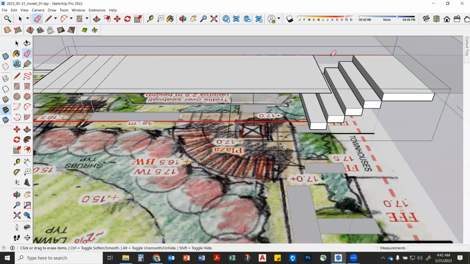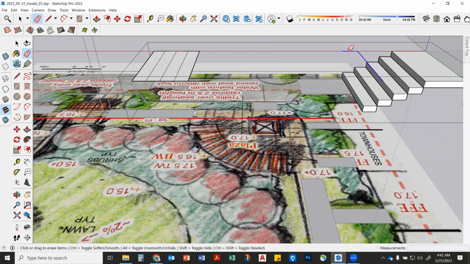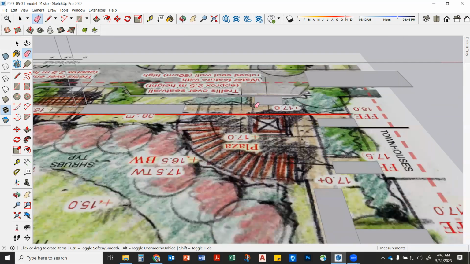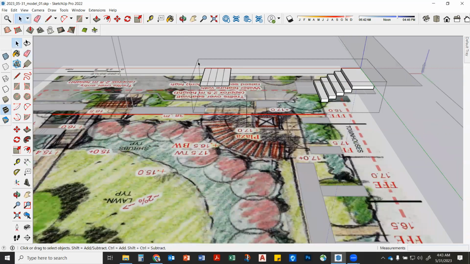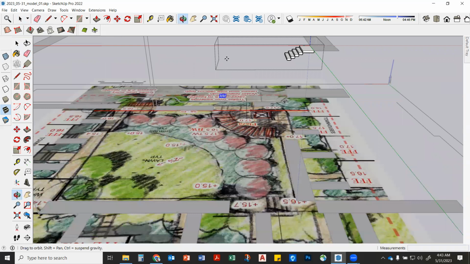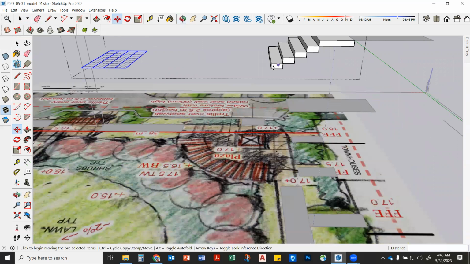Right. I'll delete these guys off the side. And then what I would do, probably just delete this. And then I'm going to move these guys down. There's a couple ways to do this, right? But what I'd probably do is just grab these guys. Lots of ways to do this. And I would just move them all down to the bottom of that riser, right? How do I lock it to the vertical axis? Up arrow, right? So I'm in the move command, bring it down to here, right?